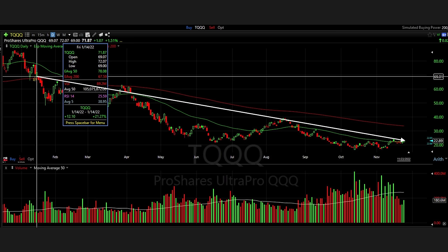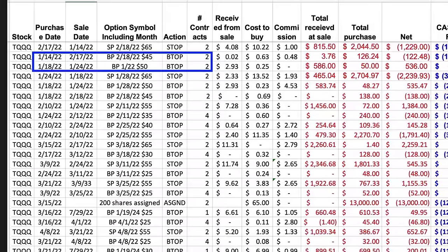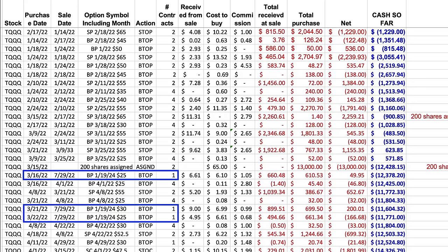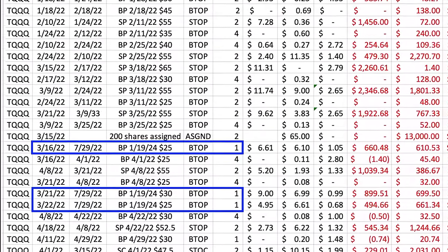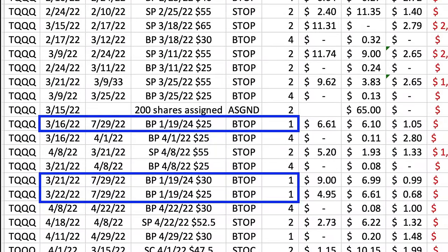As you know, T dropped substantially. One thing I learned very quickly was that it was difficult and sometimes bad to keep buying twice as many short-term protective put options. So pretty quickly I decided to use the cash generated from selling options to buy LEAPS protective put options as fast as possible, still targeting twice as many protective puts as short options. Two months after we started trading, we were assigned 200 shares of T at $65 per share. At that point I began to buy LEAPS protective put options, and over the next several months we accumulated eight LEAPS put options against the eventual four covered calls we sold.